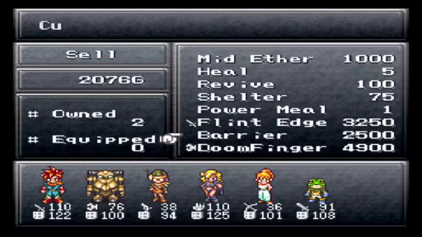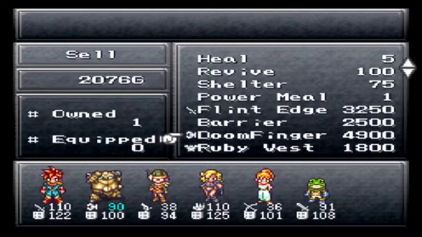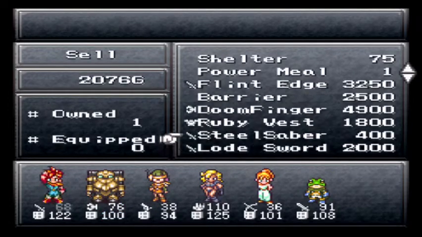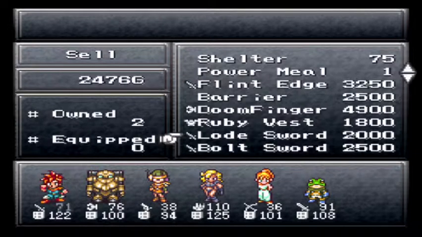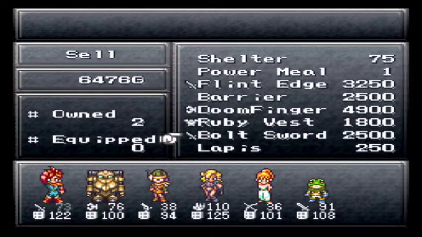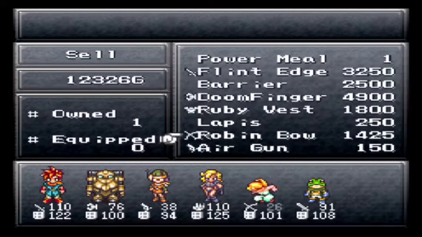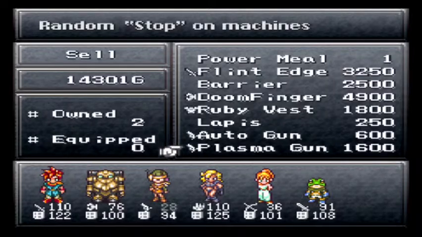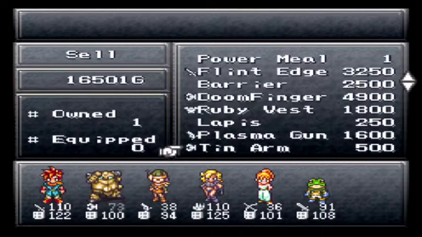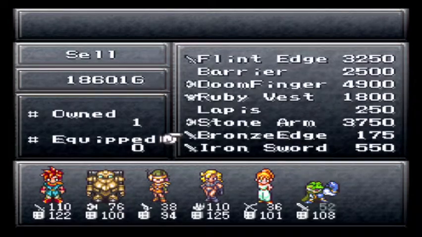What can I sell? Doom figure. Why don't you have that equipped? Oh, I never equipped it to him. That's why. I mean, I sell this. Note sword. Why do I have two? Oh, right. I got one and I bought one. Air gun. Dirt gun. Autogon. I'm just selling all the previous weapons. I don't think I need them. Genoa. Even the stone armor is better than what I just have.